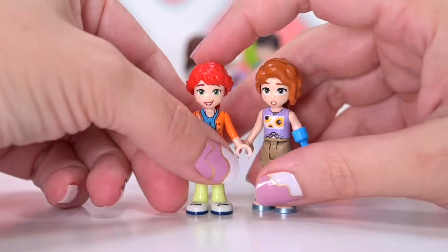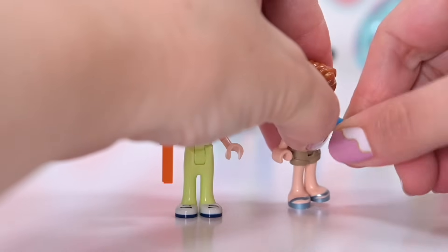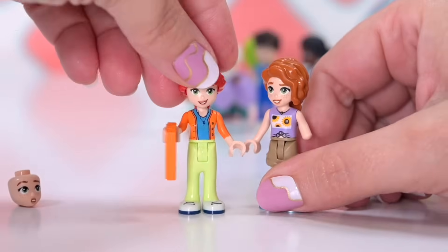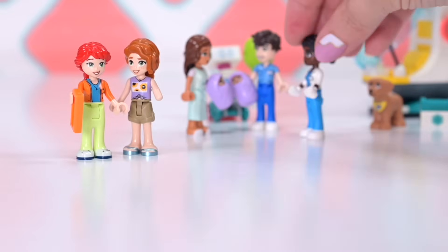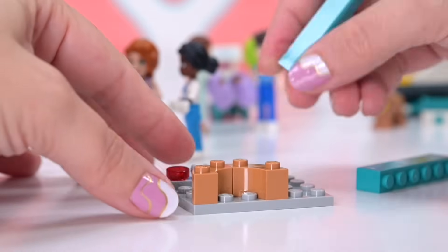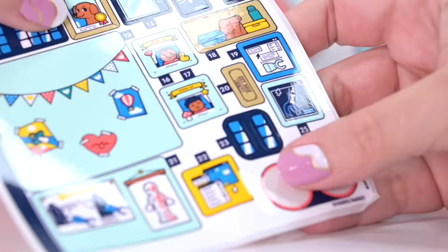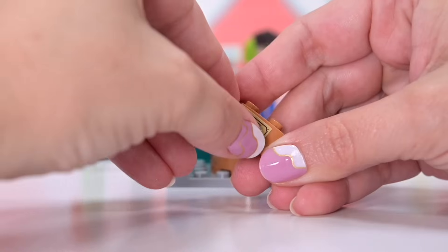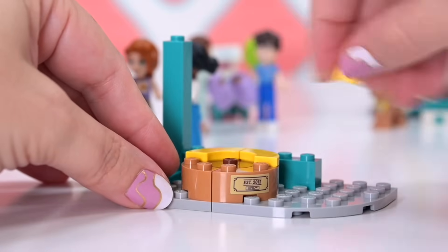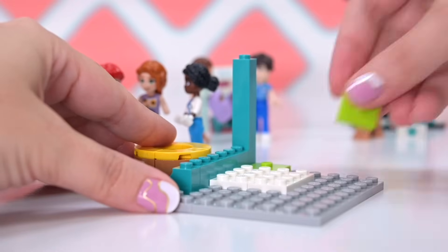We're up to bag number two. This is where we start meeting Mia and Autumn and starting to see what their story is in this set. We're going to take the prosthetic hand away just for the moment — this is where they're first coming in. We don't even have the hospital ready to go yet. Look at this — Established 2012, just like we have on the flower shop set, because the Lego Friends line was established in 2012. I love all the details and the fact that we now have heritage and history for the Lego Friends line too.